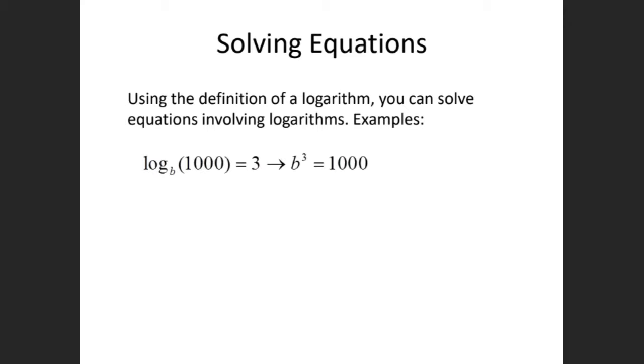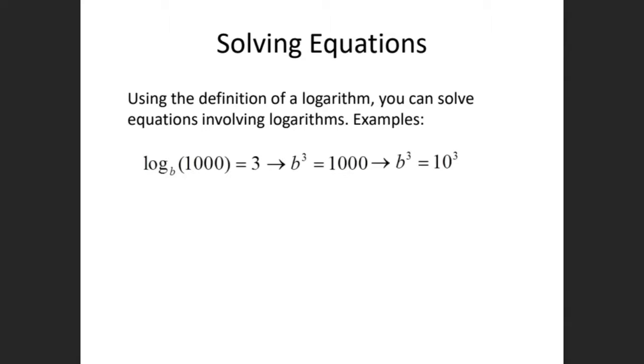So I hope that we can see that the value for b, in order for me to get 1000, the answer should be 10. 10 cubed is going to give me that value. 10 times 10 is 100. 100 times 10 will give me the 1000. Yes? So again, it's this form to solve equations. The easiest and most common way to always do it is to convert it into exponential form.